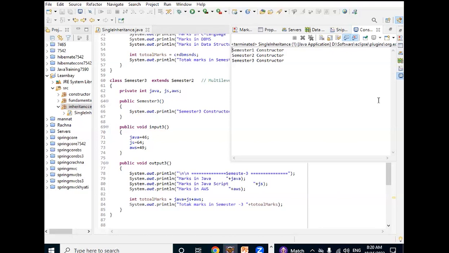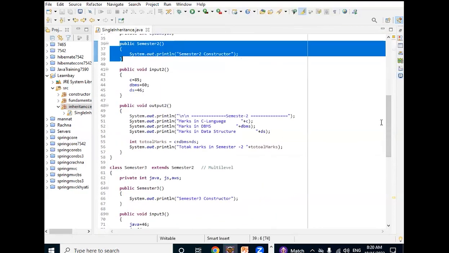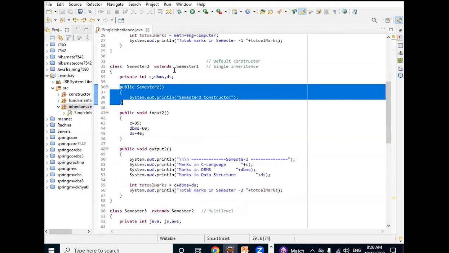You need to remember this rule: when there is the extends keyword, it will move to create an object of that particular class. When it moved to semester 2, then it finds there is another extends, right? It will go to another class object. This is a mistake most students make. Clear, guys?